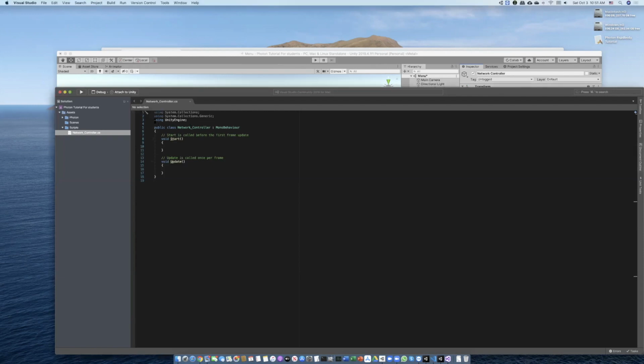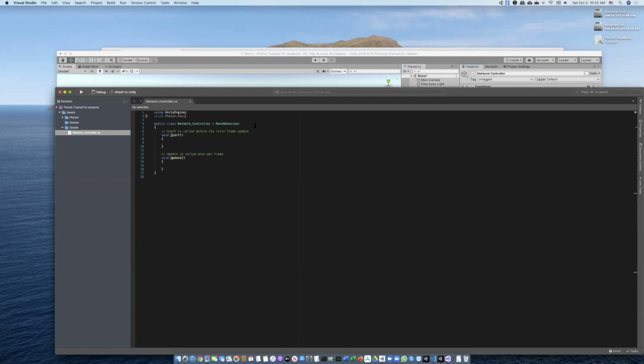We can delete these two. We only need using UnityEngine. And as we are using Photon PUN networks, we need to use the namespace Photon.Pun. So we are using the Photon PUN namespaces.